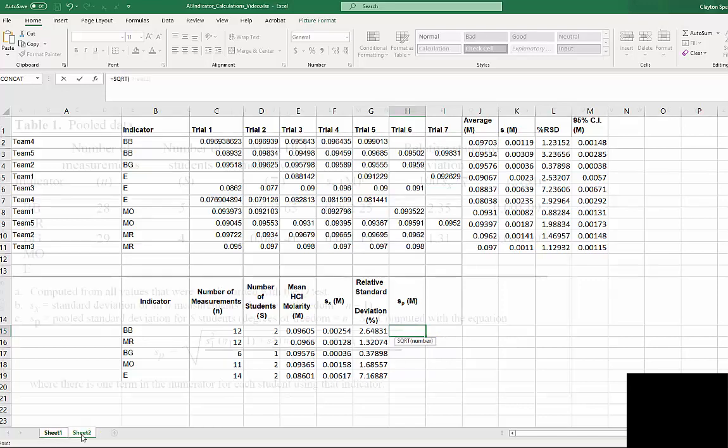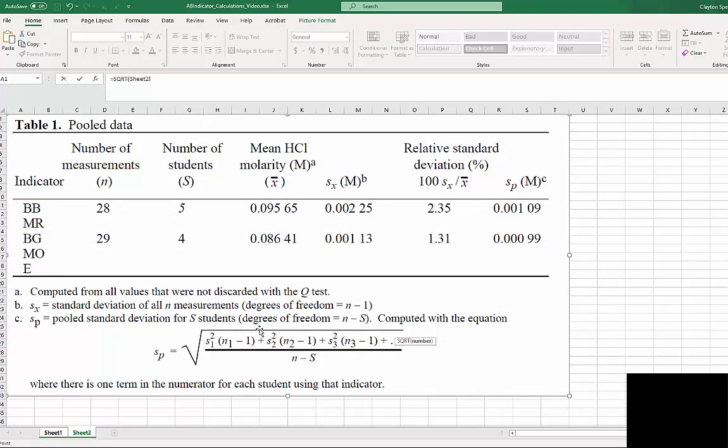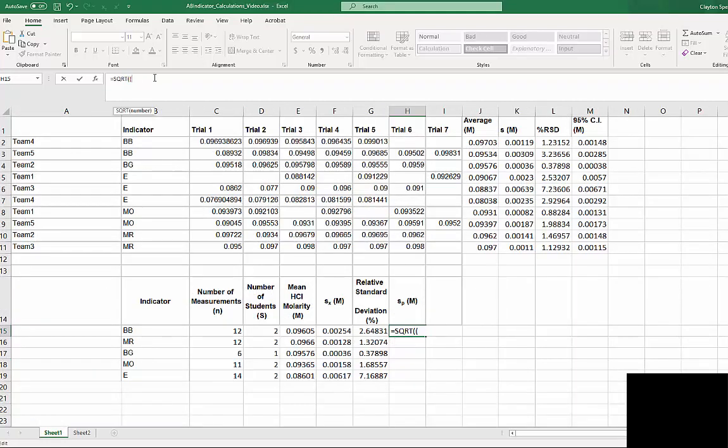All right, so now we've got this square root radical in there, and we have to do all of this stuff. I'm going to have a complicated numerator here with several terms that I'm adding together, and things are going to be multiplied. So I'm going to need parentheses around that. Sometimes Excel can be a parentheses nightmare, but you can enter formulas. That's going to be for everything in my numerator.